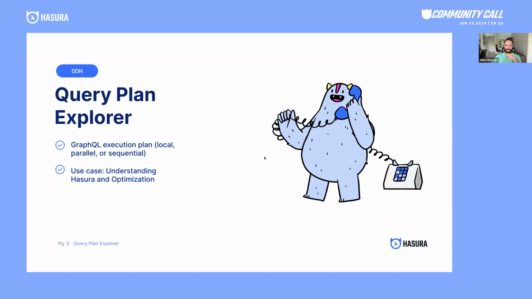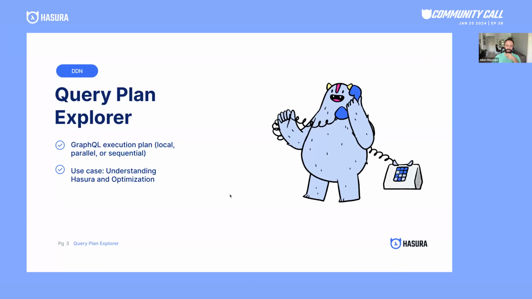As you can see here, every time your users fire a request against the API you built at Hasura, you want to plan how that's going to behave. You want to know, because Hasura DDN is a microservices architecture, which microservices it hits, and where you're going to have parallel execution of tasks, where you're going to have sequential, or what's local. This is also so that you know how to optimize Hasura, and understand how everything works while you're building your APIs.